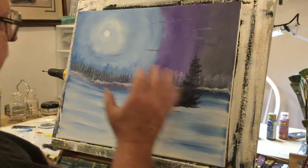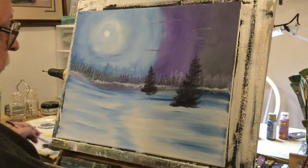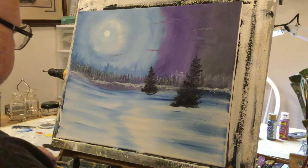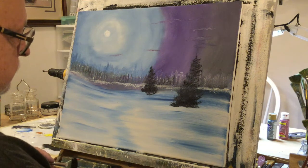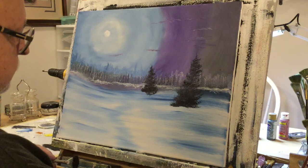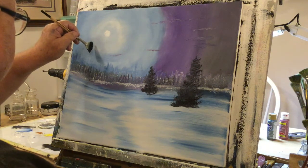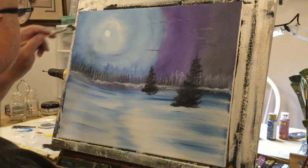I want a little air on that tree, so it's not going to be quite as dark, as far as see-through. I mean, we can put some more on in a minute. And let's put the other one over here closer to the moon. Let's make it almost to the moon tall.